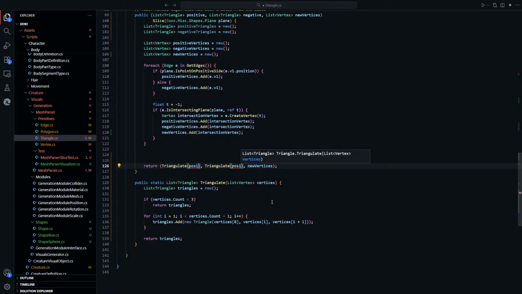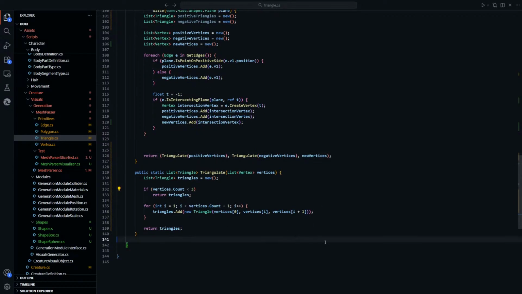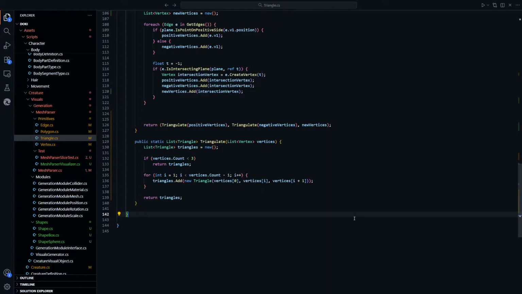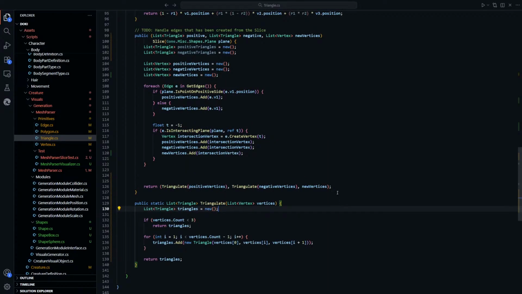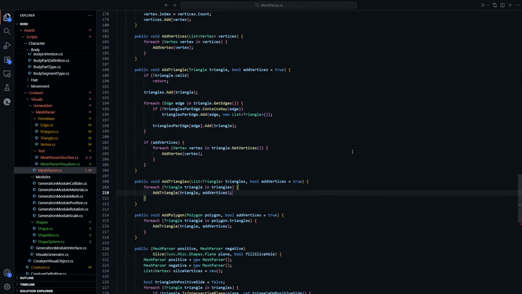Positive vertices. But for the second one, we do negative. Something like that, maybe. And we skip these two. Okay, let's see what we get now.